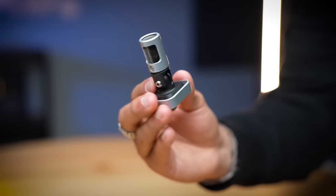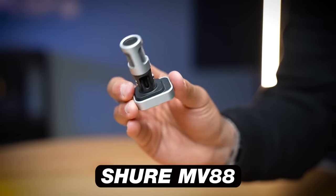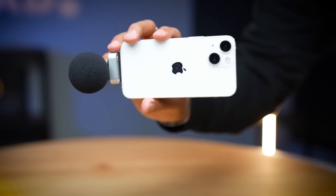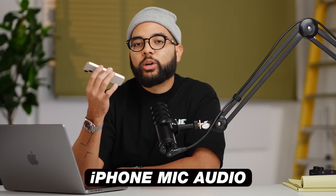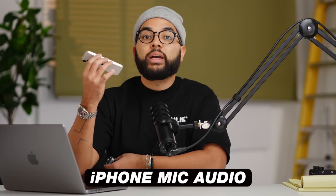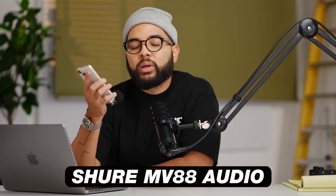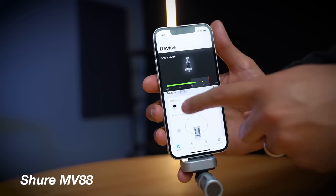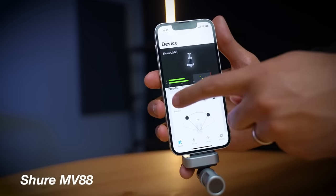Continuing on using your smartphone to level up your podcast, the Shure MV88 is one of the best onboard mics for smartphones. And literally, it sounds insane — I'm going to do a test. So this is the onboard mic quality out of my iPhone 13 mini. I'm here in my studio, and this is how it sounds. I'm going to plug in the MV88. And right now, you are hearing the Shure MV88 plugged into my iPhone — literally a podcast studio in your pocket.